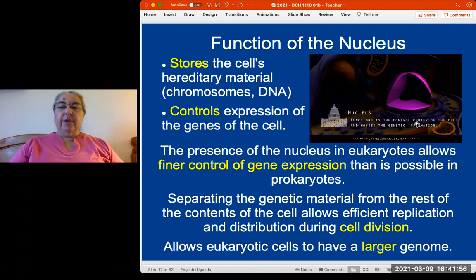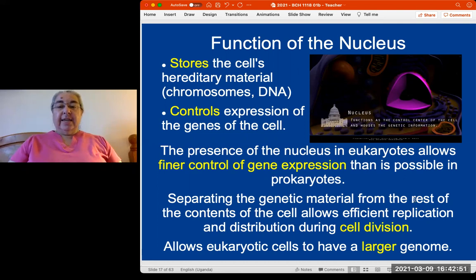We've seen that eukaryotic cells have a nucleus, prokaryotes don't have a nucleus. Because eukaryotes have a nucleus, because they are able to contain and organize their DNA in this way, it means that gene expression, the use of genes, switching genes on or off at a particular time in a cell, is more possible to control very precisely, very finely than it is in prokaryotes. So in a eukaryote, the nucleus is important to allow the cell to carry out its functions in a very controlled and precise and exact way.